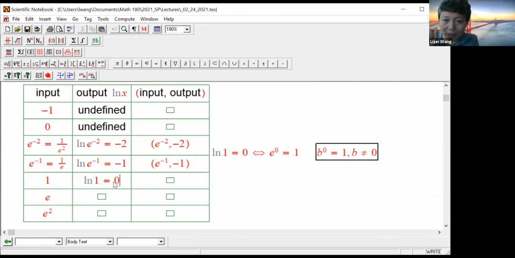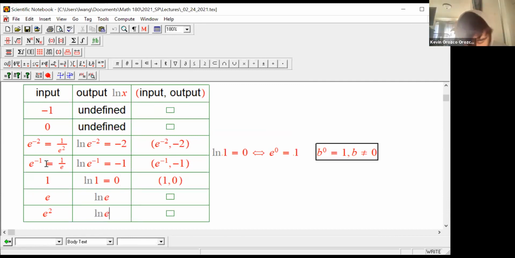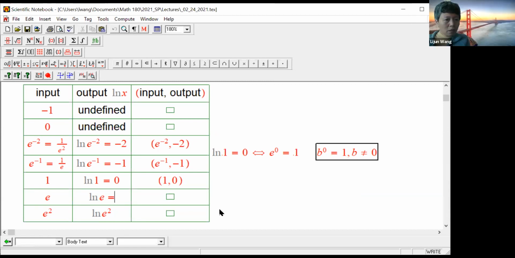Okay, a little one step. So let's compose this point. 1, 0. So can you complete the rest? Has it become so much easier? Yes. Okay, so what does ln e equal to? It equals 1. Okay, I see some comments. Very good. Okay, hold on. You guys go ahead and complete. I'm going to check on the comments on chat.